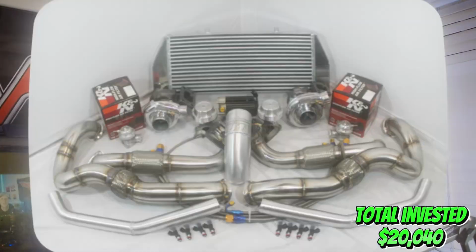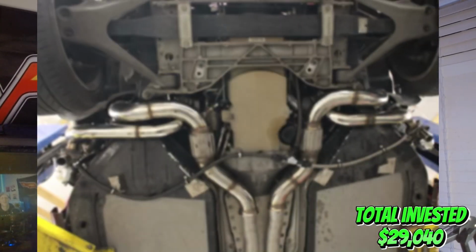Now we get to the twin turbo kit. The twin turbo kit was super pricey. It's got twin 68mm turbos. This includes the intercooler, which is for 1,400 horsepower. The car makes about 1,105 at the wheels on the dyno on 21 pounds. The entire turbo kit itself, everything from UPP Turbo, was about $9,000. It was super pricey, and that's where all the money is on this car, quite frankly, is the twin turbo kit, and everything else.